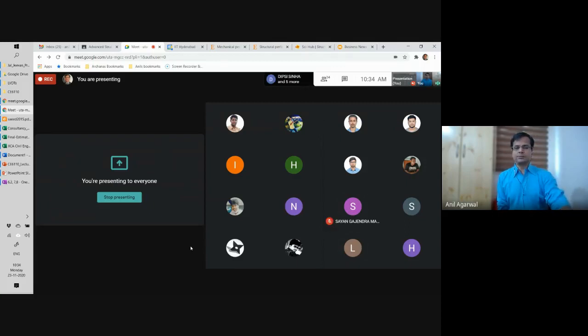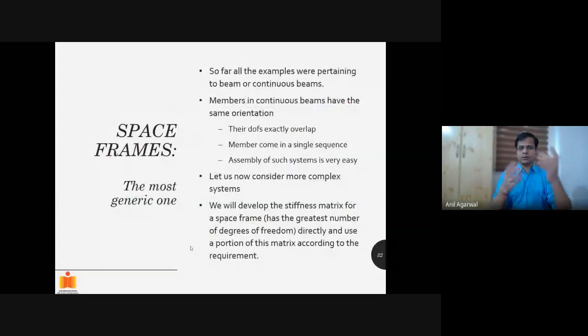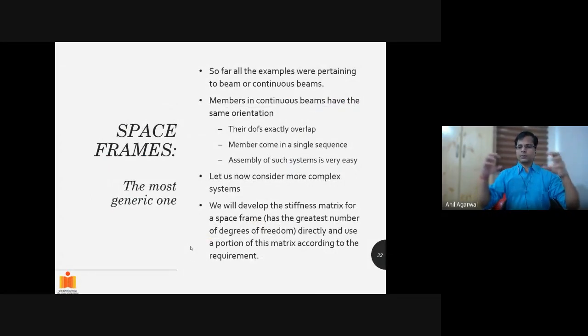So if I talk about a space frame, this is the slide I had opened already. In a space frame, you allow all 6 degrees of freedom at each joint. So you have these 2 joints. At each joint, we allow 3 movements. Which are the 3 movements? Axial movement, movement in one of the lateral directions, movement in another lateral direction. So 3 movements and 3 rotations. Which are the 3 rotations? The twisting rotation, that is rotation about the axis of the member, rotation in one of the planes and rotation in another plane. You followed me? So at each joint, we allow 6 degrees of freedom.